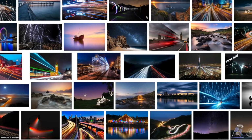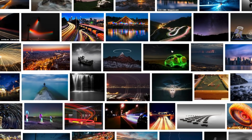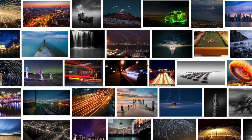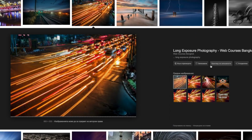So long exposure photography is something that we are used to seeing mostly at nighttime, and it's very easy to do. I'm actually creating a tutorial about night photography coming very soon to the channel, but today's topic is long exposure photos during the day, and they are really cool, very unique looking shots that you can take with your drone. The only thing you need for this to happen is of course your drone, the manual settings of your camera, and an ND filter.